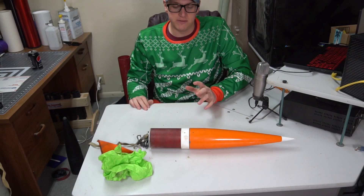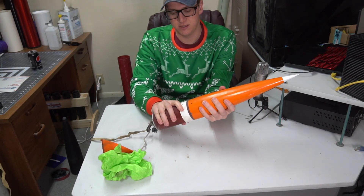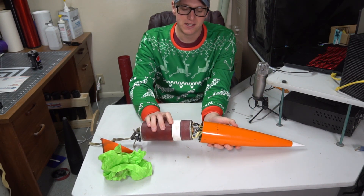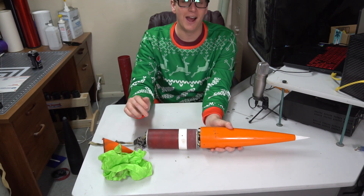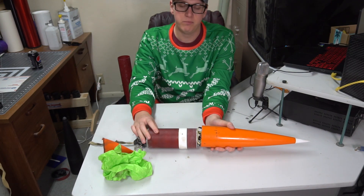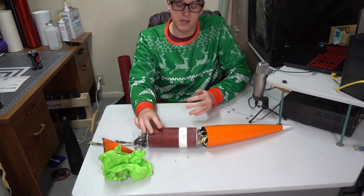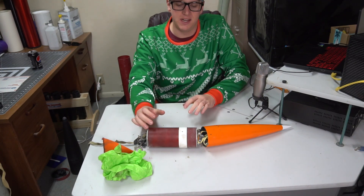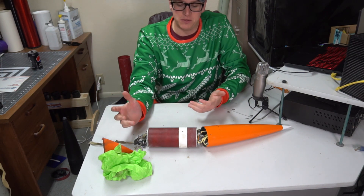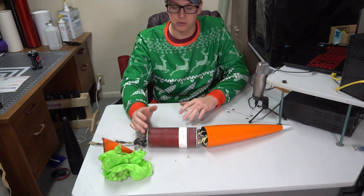Let's take a look at how head-end dual deploy is achieved, especially with this kit and this nose cone. This one does not have a lot of shoulder going into the upper section, so I do have three shear pins in the upper section. I don't run shear pins in the bottom section of this rocket at all — it's gone way beyond Mach and flown several times without any drag separation. If you want to put shear pins in, go ahead, but somebody wanted to know specifically how to set it up with dual deploy the way that I do.